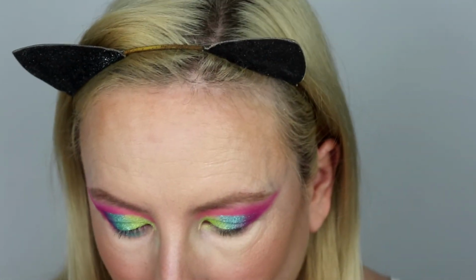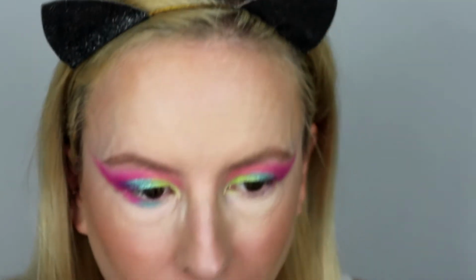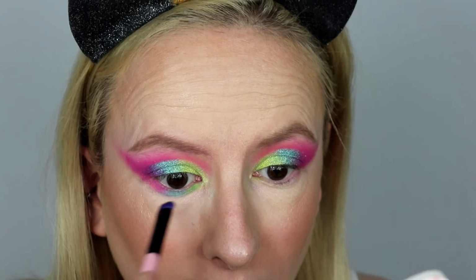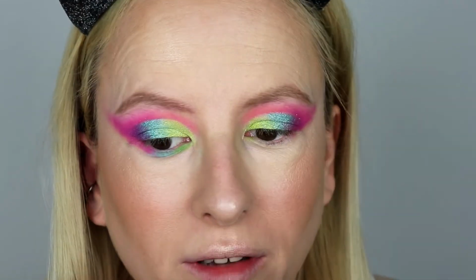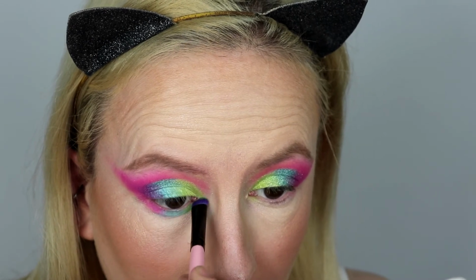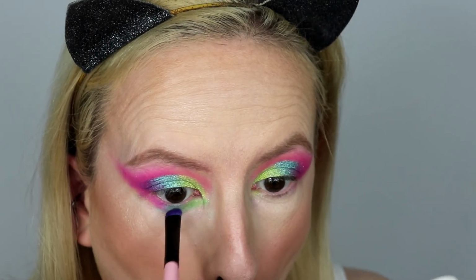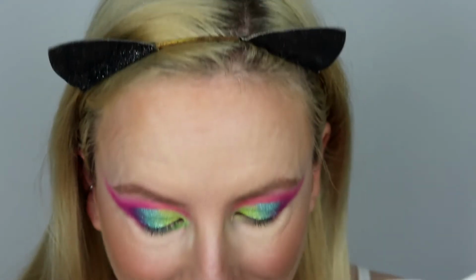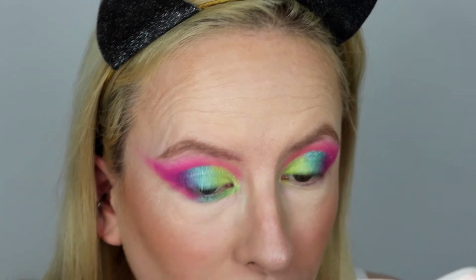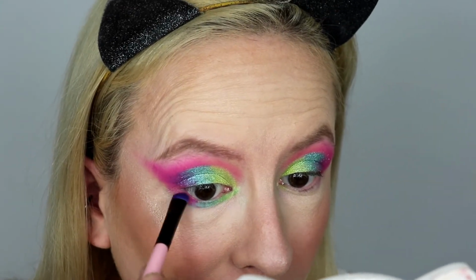Just rough just now, and then wipe that off, and then in with the green matte called Say My Name. I always think colours aren't ever as bright in the lower lash line just because it's usually set. I feel like a bit of a clown, but this is like an arty look. Let's just go with that.